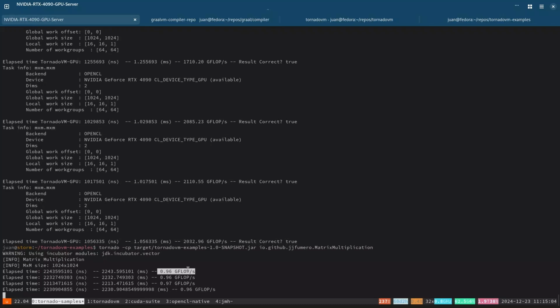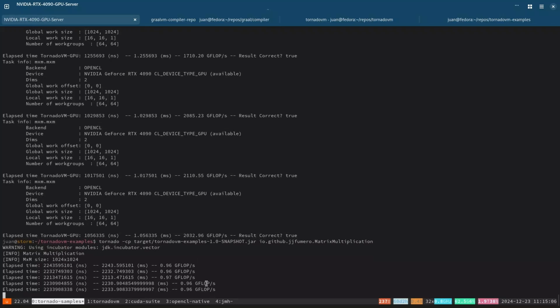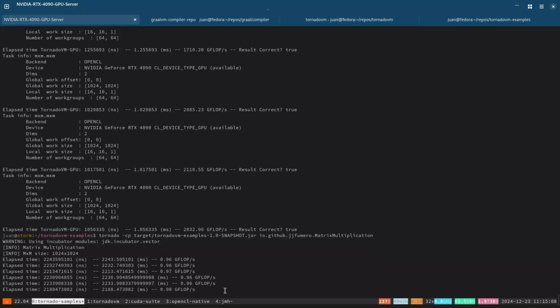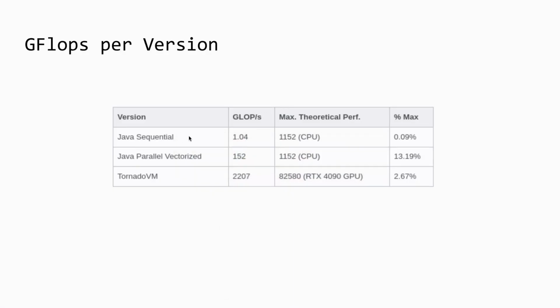It's already computed for us. So at peak performance this gives us, for the Java sequential, 1 gigaflop, and for the parallel stream, around 152 gigaflops. In comparison with the maximum number that we can get, this is 0.09% and 13% of the total capacity.